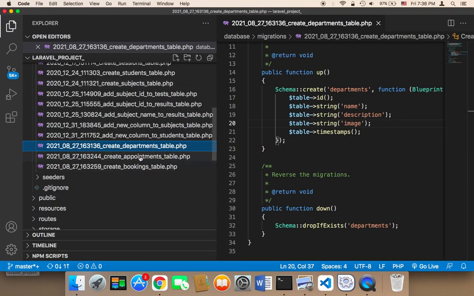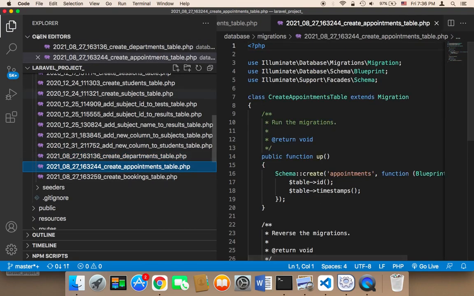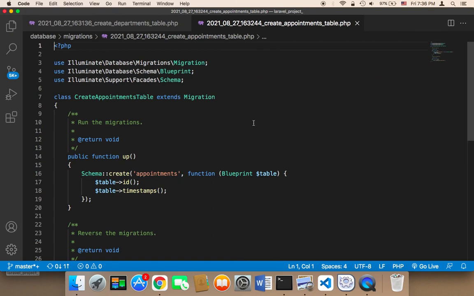So the second file that we have is the appointments. For the appointments, what do we need? The appointments is going to store obviously the appointments, and it's going to store also the clinic and the appointments that this clinic has.